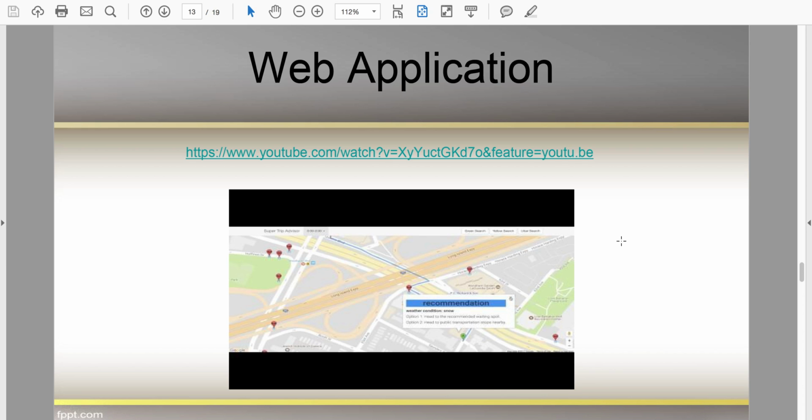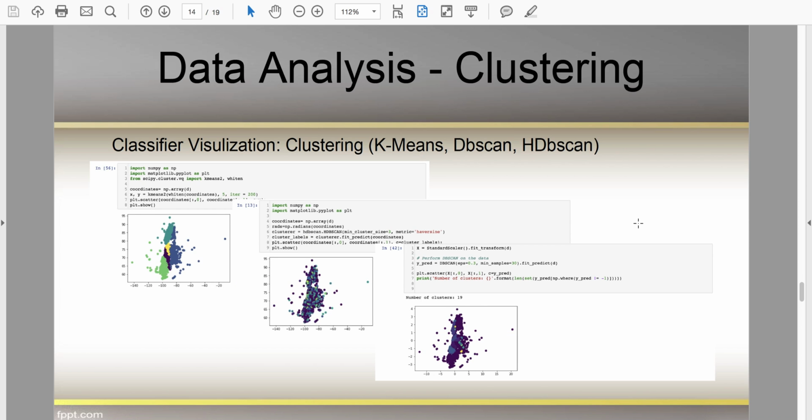So basically, this web application is particularly useful thanks to our rich data source from both the open source dataset for the 3 types of vehicles, as well as the data streaming through APIs, and our careful data processing achieved by the application development. Apart from this interactive web application, we also conducted some theoretical data analysis on the datasets themselves. For example, we applied 3 types of clustering to classify the pickup distribution of New York City.